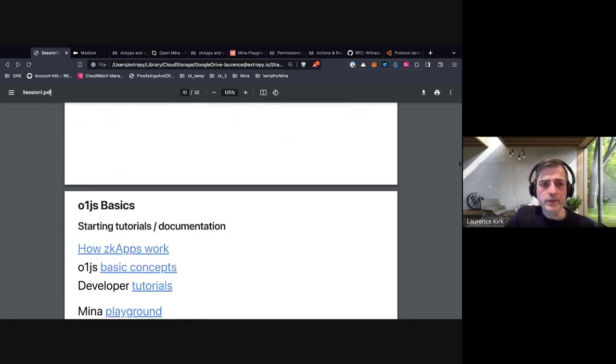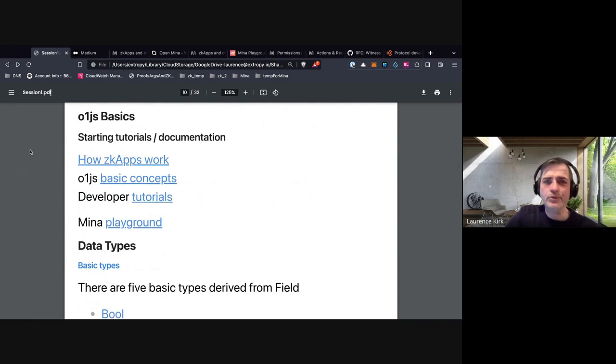So let me go on. Okay, so some basics, and again, I'm sure you've gone through some of this, so really this is probably just going to be useful for you to have some links there. Let me just close down some of these tabs. Yeah, there's some useful links. So there's links there to the Mina documentation, and I will say the Mina documentation has improved a lot over the last year or so. So thank you very much for that. It has improved a great deal. There's some really good tutorials there and explanation of concepts, and a lot of the notes I've taken are from that documentation.